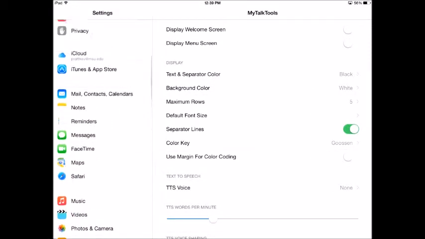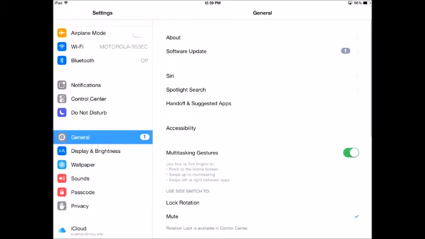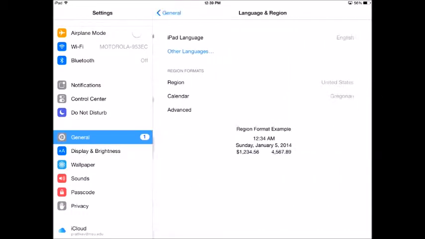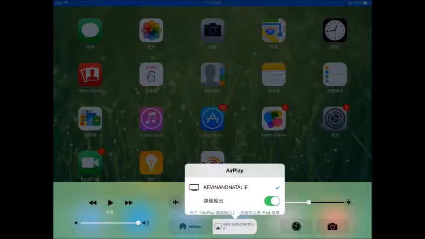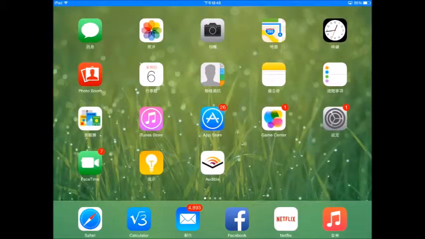But next we have to turn on the iPad Mandarin or Chinese traditional translation. So all your applications and your settings will all be in Chinese. And you're going to do that by going to this general language and region and then selecting Chinese traditional. So when you do that, your iPad is going to just kind of turn off for a second and turn back on. And you'll see here when it turns back on, everything should be in Chinese, or the majority of things should be in Chinese now.